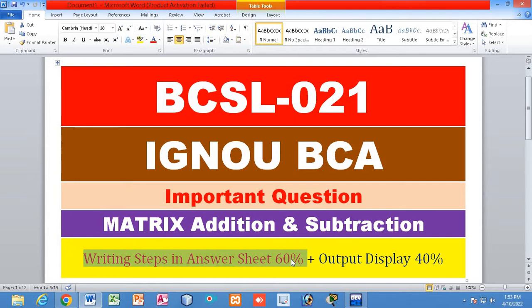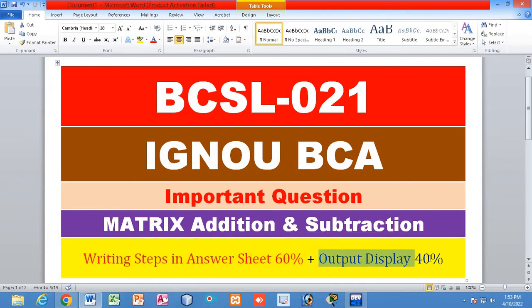In that case they will not read each and every line. By the average of your viva marks, they will give you good marks. They will see that you have scored very good marks in the viva, and accordingly they will guess that you are a good student who has written the program properly. So they will give you very good marks in this particular portion.